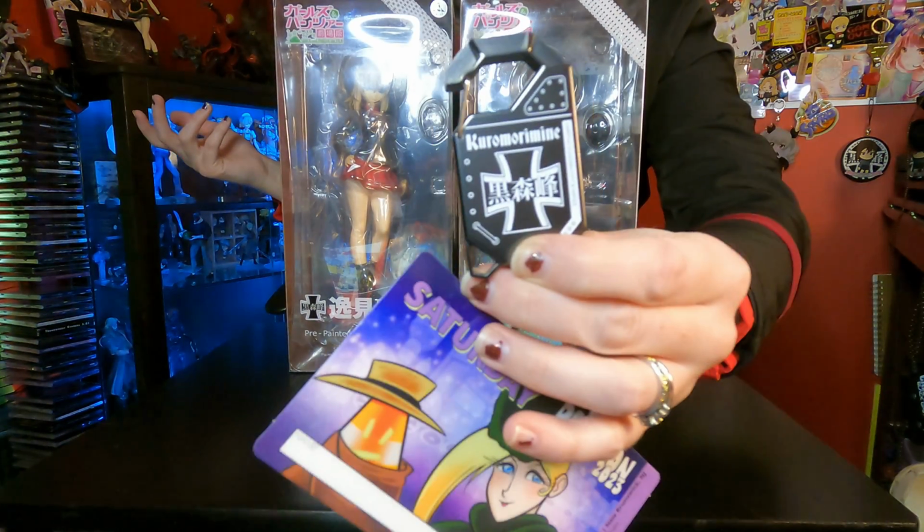Went to DerpyCon recently. We're not gonna talk about DerpyCon. That was not exactly what I would call a good con experience. But I do have to mention it not only because of the cosplay, but also because I wanted to go ahead and show off this awesome keychain I got.